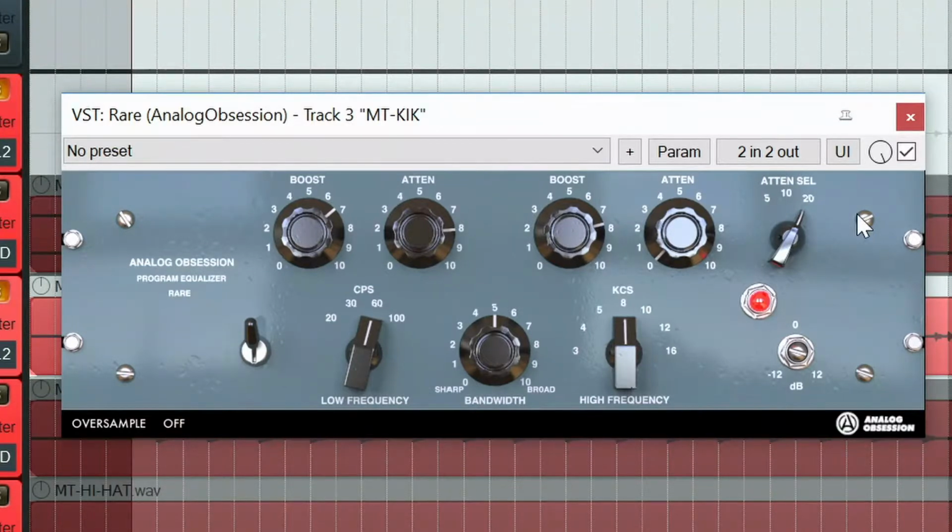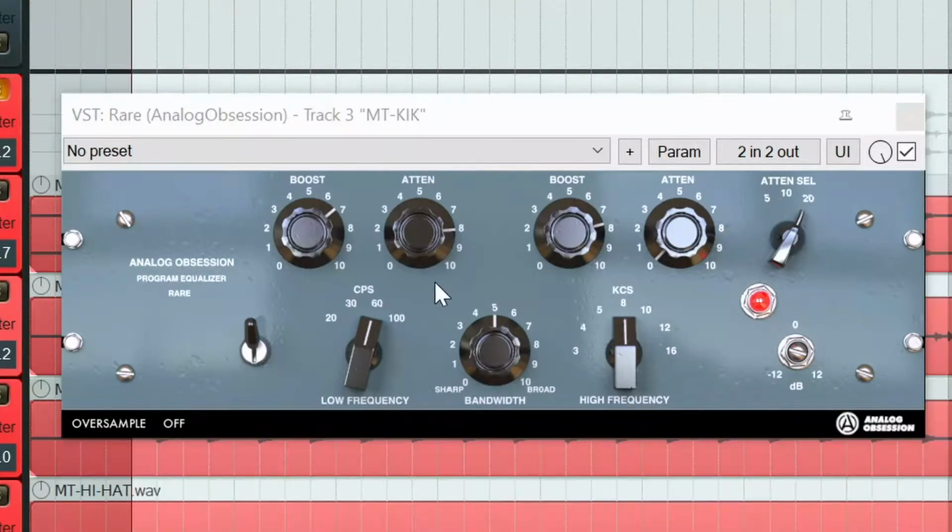Now what I'm going to do, just to finish up, we're going to play it in the context of all the drums. And I'm going to switch it on and off as we're playing back again and hear how much of a difference it makes even within the context of the whole drum kit. Yet again, I'll start with the plugin engaged and of course switch it off when I'm playing back.